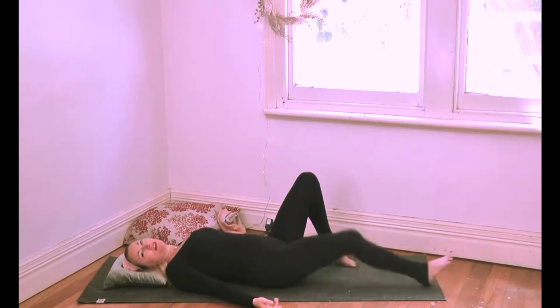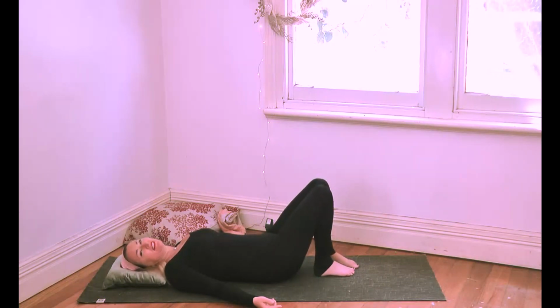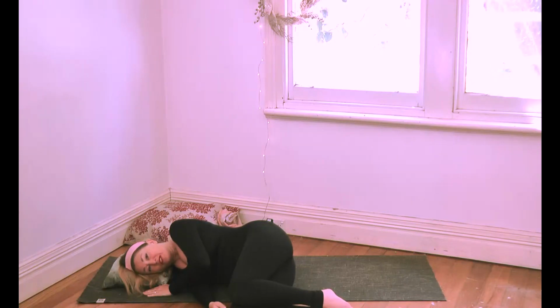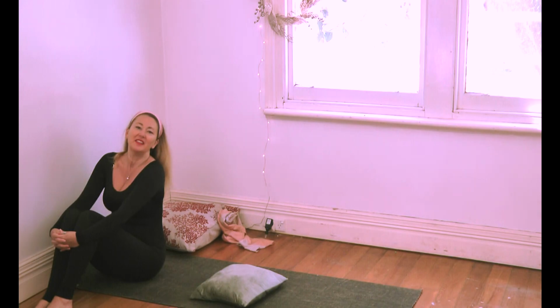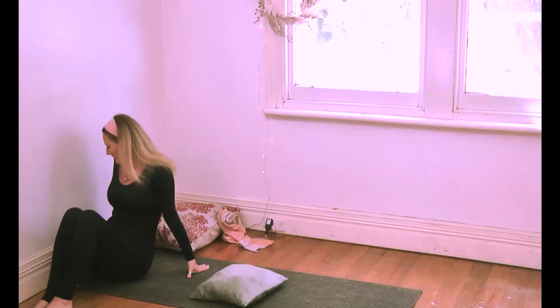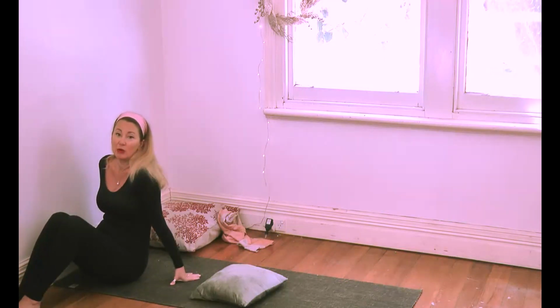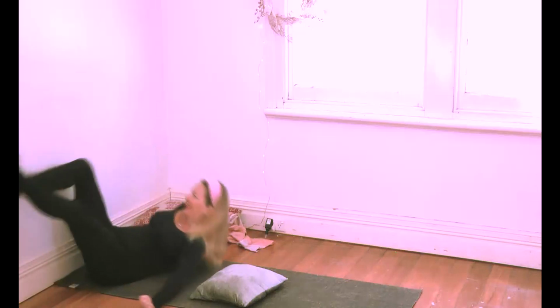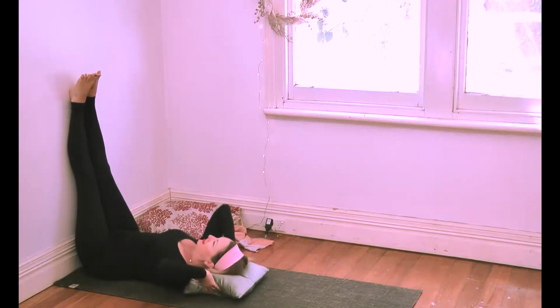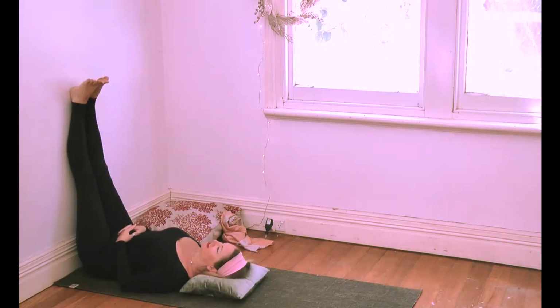And when you're ready, float your eyes open, bend up your knees. We're going to roll off to one side and make our way over to the wall, legs up the wall. So the best way to come into Viparita Karani, legs up the wall, is to bring our mats over to the wall and come into the wall from a side angle and then gently take the legs up the wall and place your pillow underneath your head like so, making sure that you're nice and comfortable.